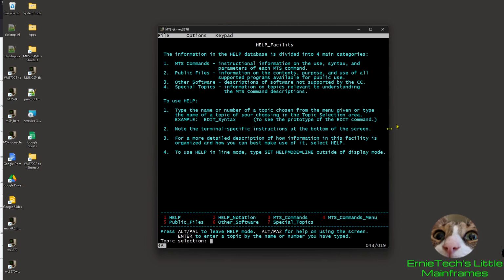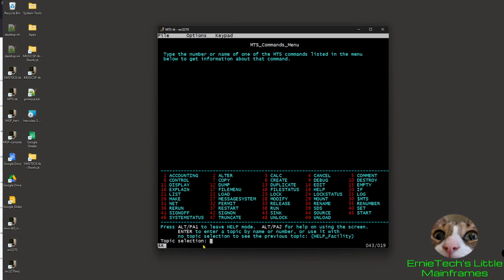And then in the red are the different items. So if I want to have a look at, let's say, the MTS command menu, I put in 4, number 4. And you know it's in the right spot when it turns green. If I were to move it out of the way in the wrong spot, see how it says X protected at the bottom there? What it's saying is that that's an area of the screen you can't play in, so don't play in there. And so when I move it to the right location, it turns green. And here is your command menu.